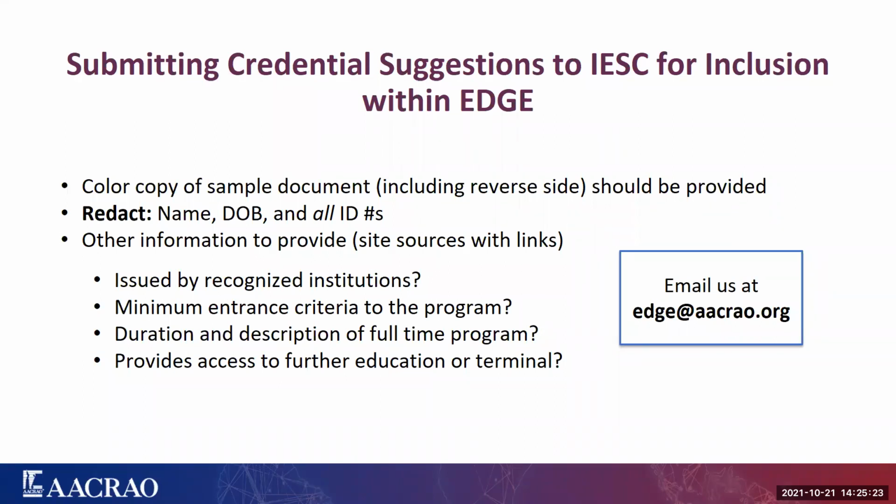And to reiterate what Jasmine said, when sending in those sample documents, please include the front and the back and ensure that you are redacting any personal information, especially the names, date of birth, and any identification numbers. Other research or context to provide can include whether or not it's issued by recognized institutions, and please list and link them as you can. Also, any minimum entrance requirements, the duration and description of the program and what it leads to, whether that's further education or certificate or employment. And our email is right on that slide. It's edge@acro.org.